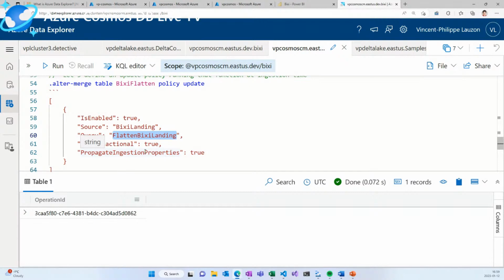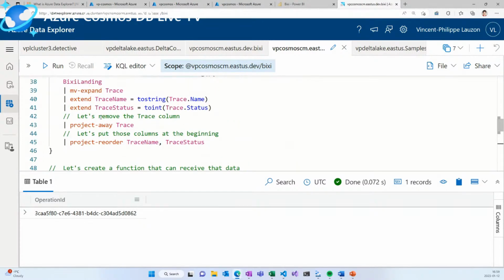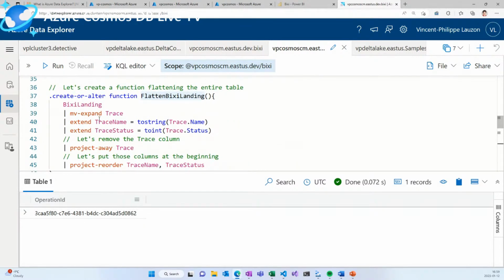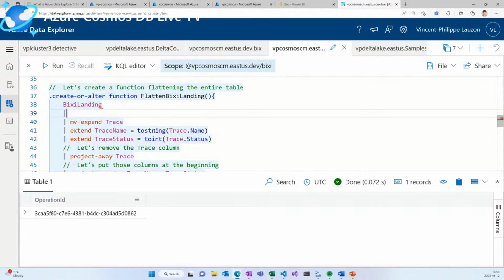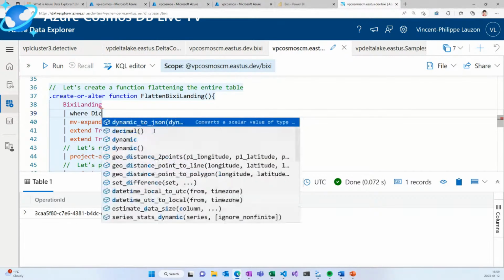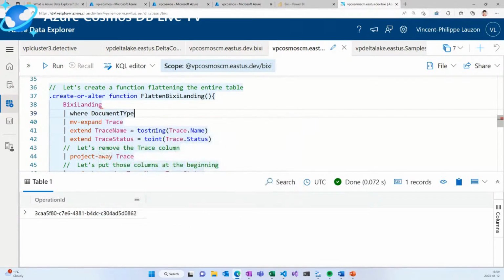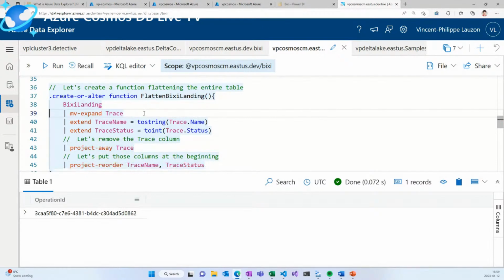So how does that work? Do you have to put some kind of filter predicate in there, like, hey, if entity type or whatever equals this value, go this way? How does that work? So here I didn't do any filtering, but I could say, where document type equals something. Then that's for my table, and for the other table, I do another predicate.